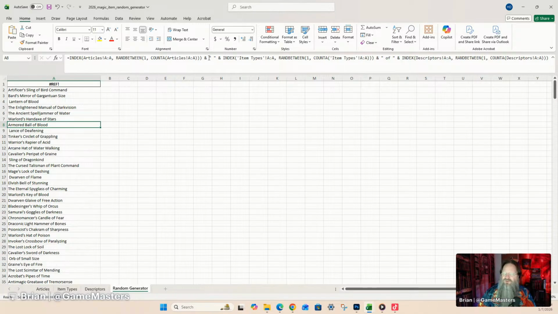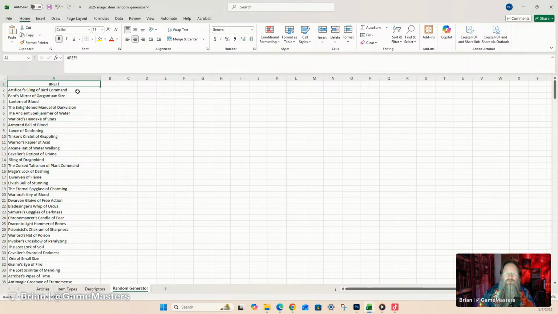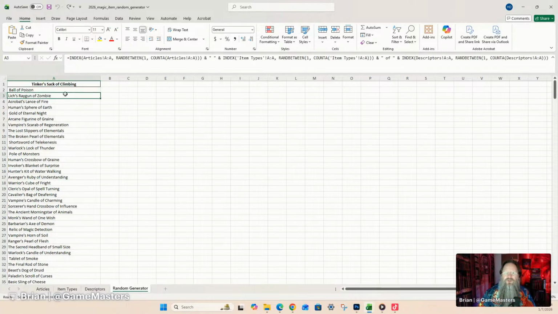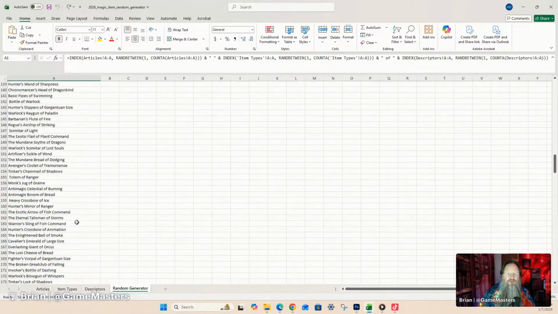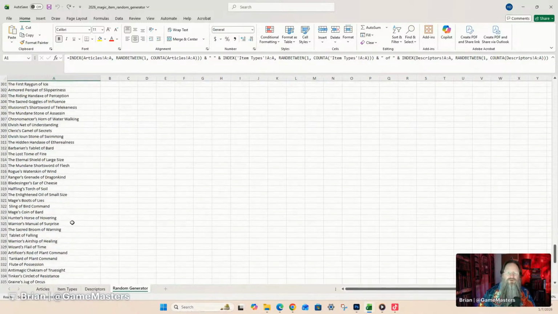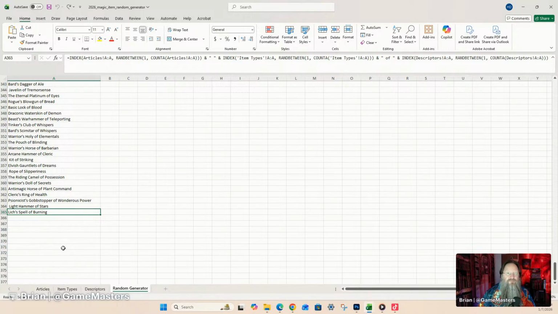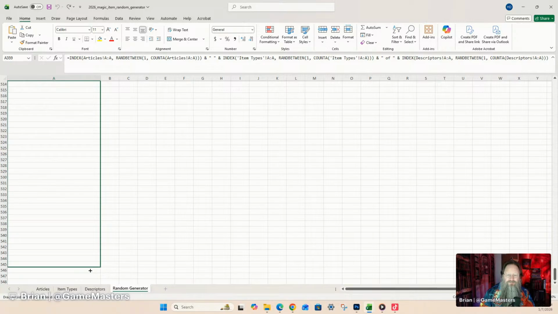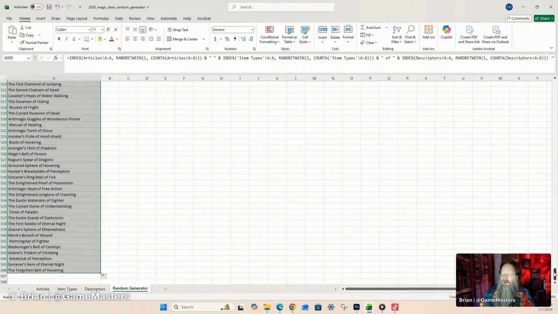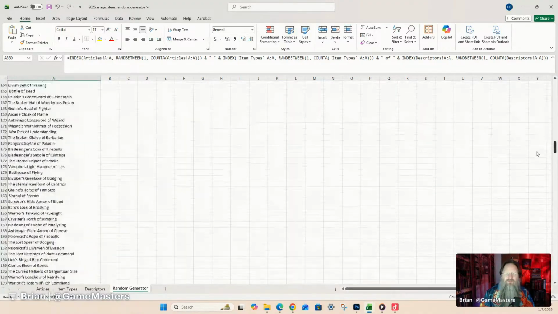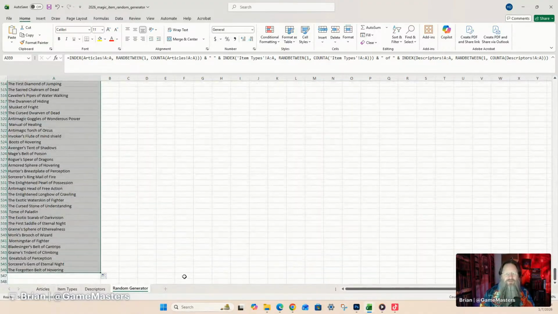So what I have is I have this particular code entered in every single one of these columns. And you'll note that I've got it going all the way down to 365. Now you're starting to see where the calendar element's going to come in. So if you wanted to, you could take that code, in fact, I could just highlight these, and let's say we want to just drag it down to 546. Boom. Now, if we take a look at it, I've got now 546 unique magic items.